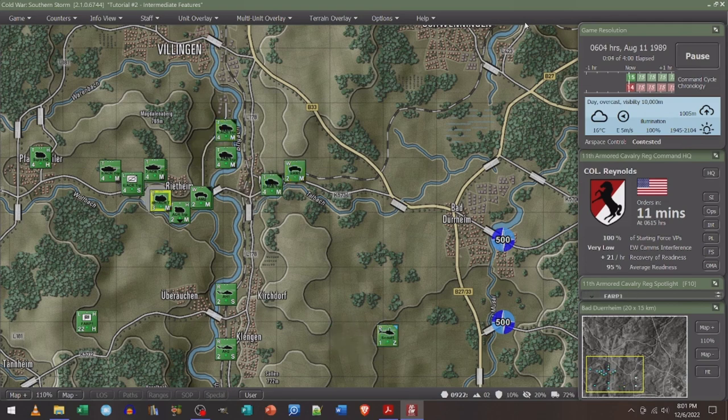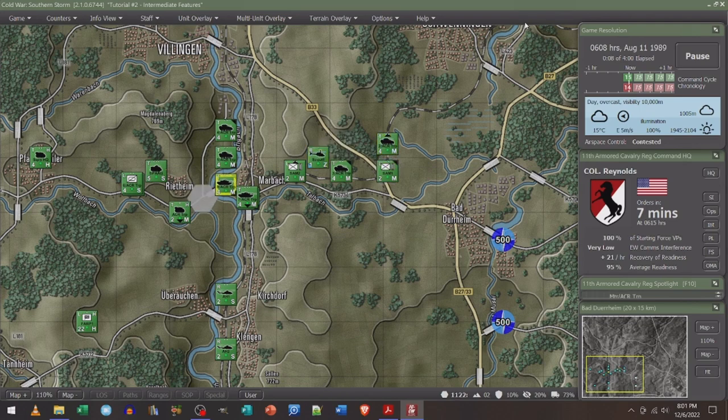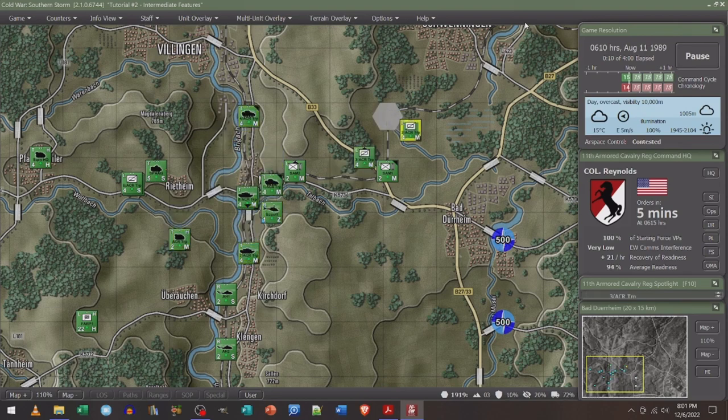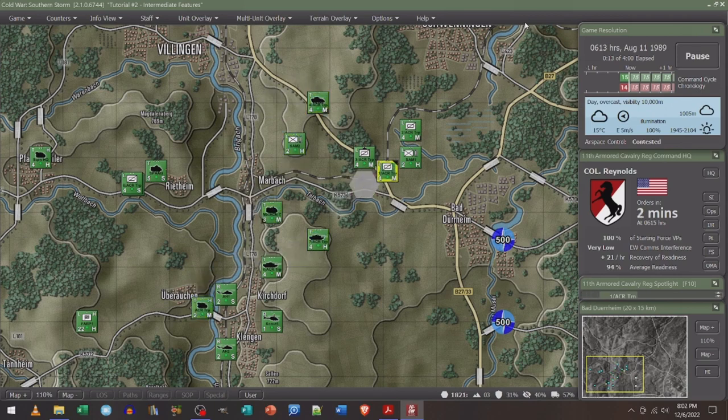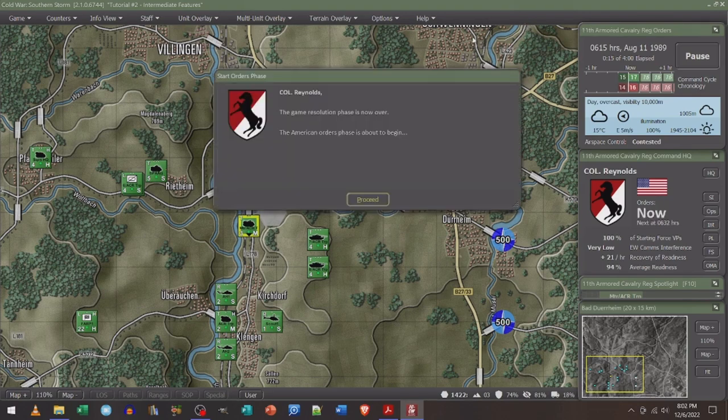Okay, so far the Ruskies haven't taken the victory point yet. Also haven't spotted any of them yet. Should have probably pushed them further east. So I don't think they're going to see anything back here. All right, so my scout copter's found nothing. Game resolution phase is now over.